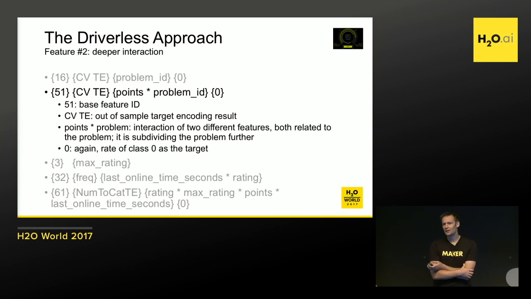Here, this is interesting because I didn't actually find this. I didn't even try. I didn't see this coming. I thought problem ID was the root level, the key, if you will, in database structure of every problem, but it isn't. It turns out they can offer different points for that problem in different settings. And to be honest, I don't know the nature of it. I didn't see it, but Driverless found that was interesting.